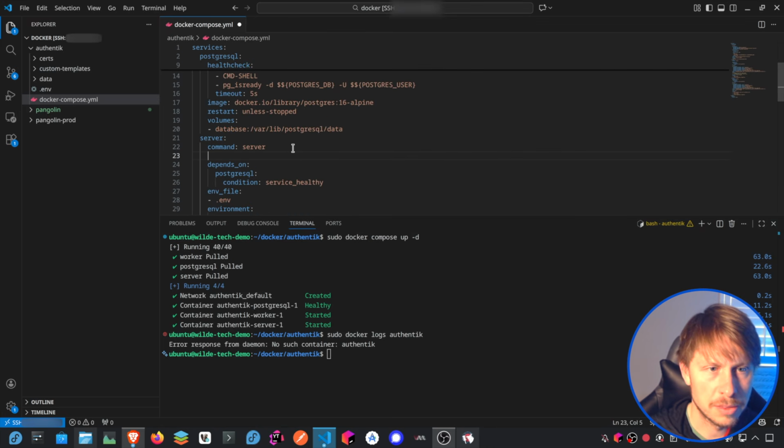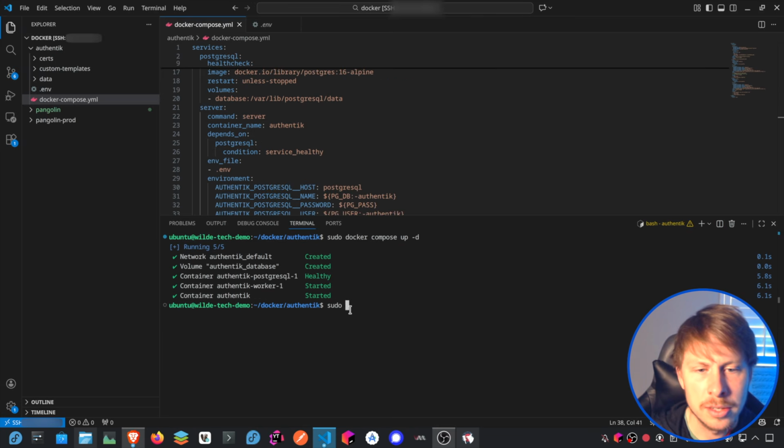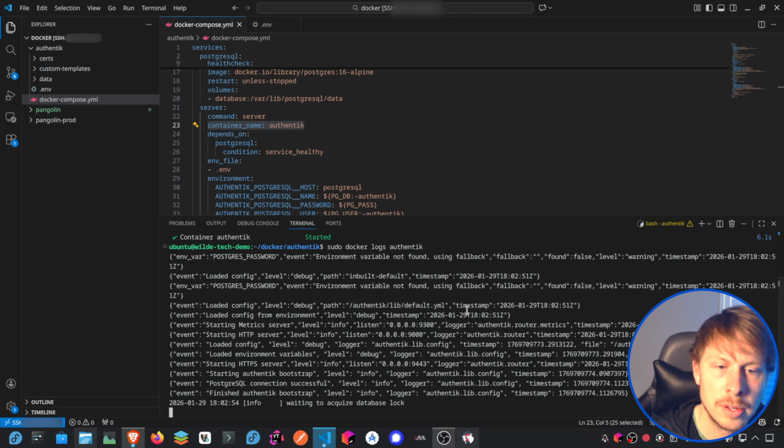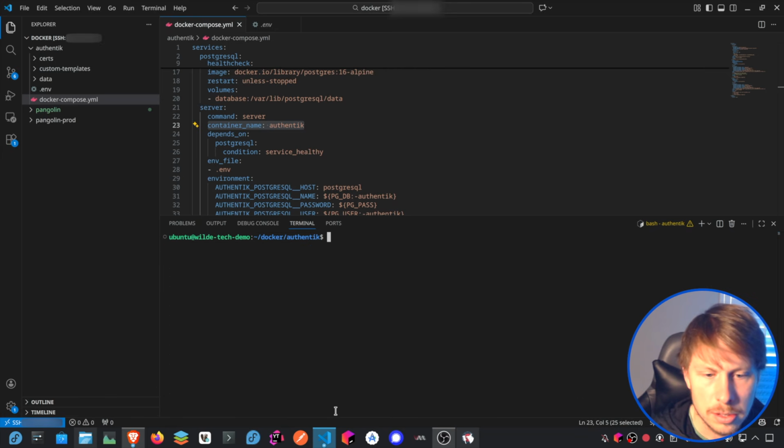So for the future, let's do a container name and call it authentik. Okay, so let's go and check the logs to make sure there's no error that happened. Sudo docker logs authentik. Note that I added a container name here for the server. A little bit more friendly. And we have all info level logs, so no errors. So that actually looks good.